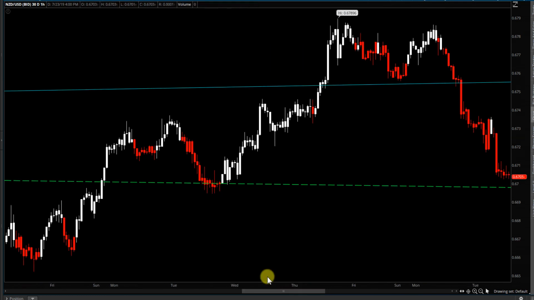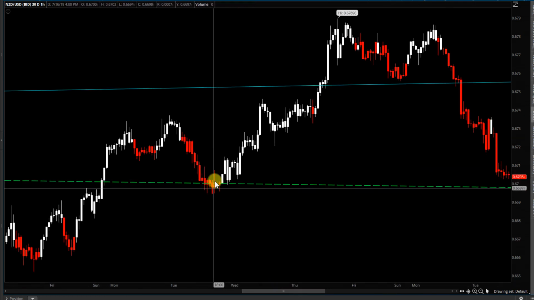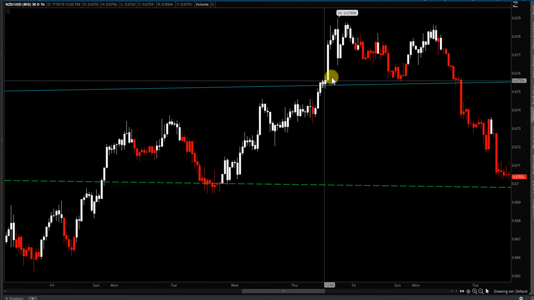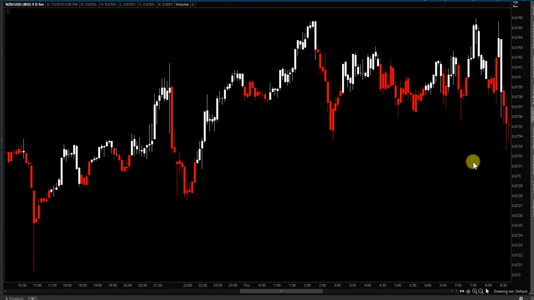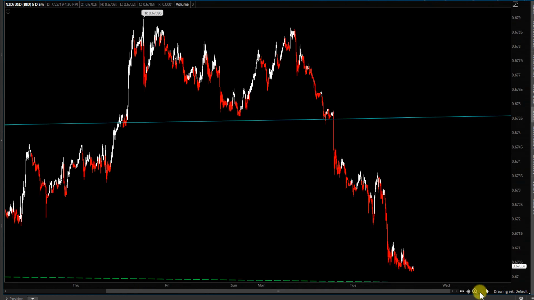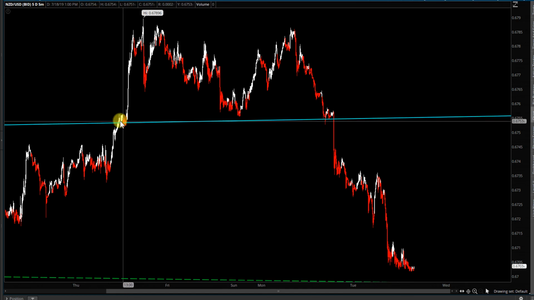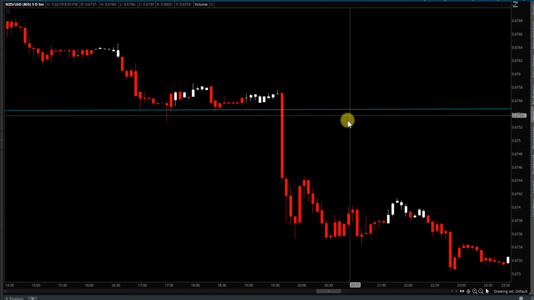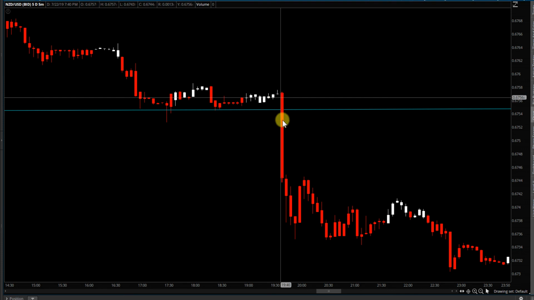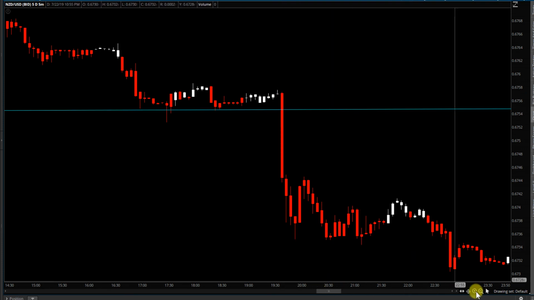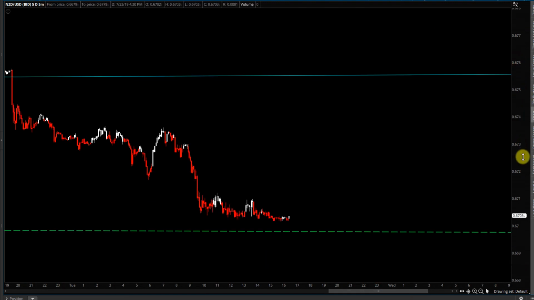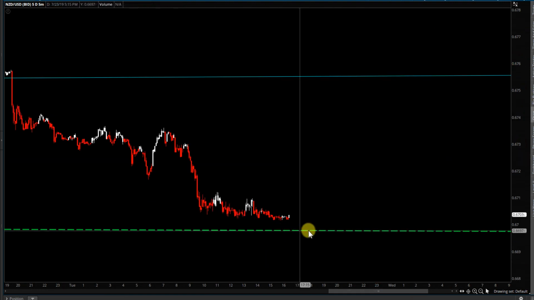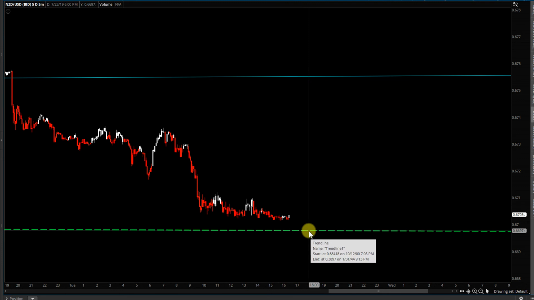You can see how on the 1 hour, it was just basing off and trying to find its way back and forth, and then it goes up. And you go 1 hour, 5 minute. See, it kind of chops around right here. Same thing, chopping around this angle, and then flush, flush, flush, flush. So this I save. We're very close. Be interesting to see if it gets down there to 66.97.